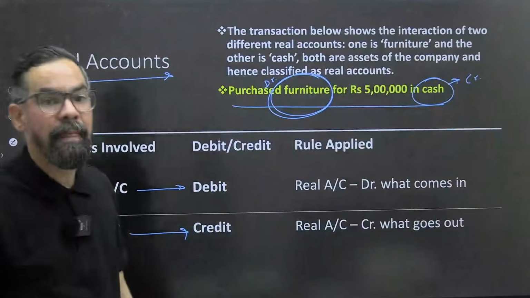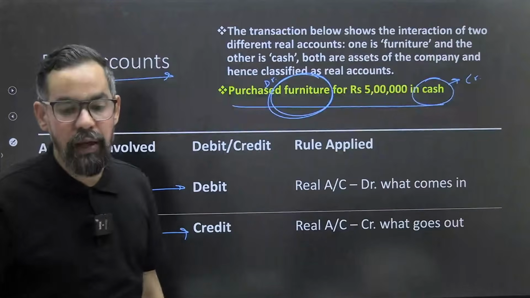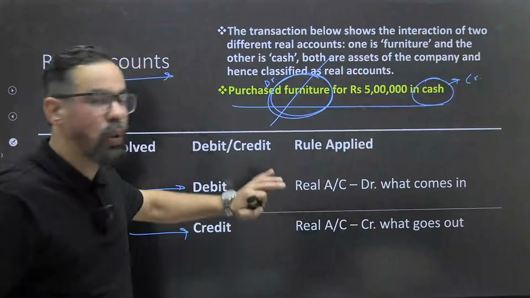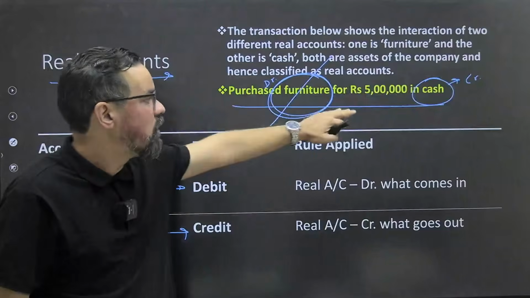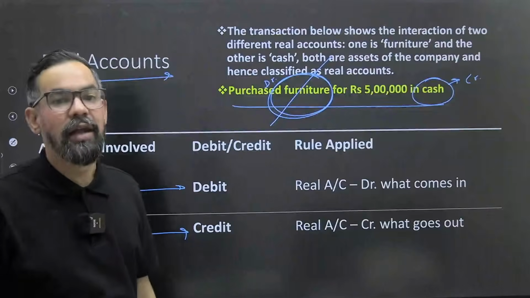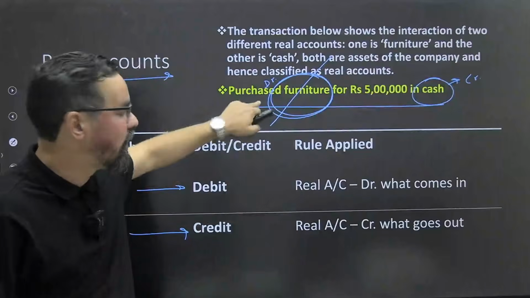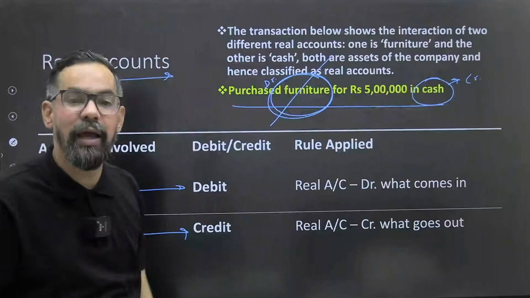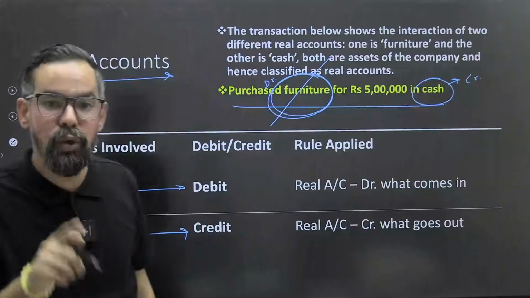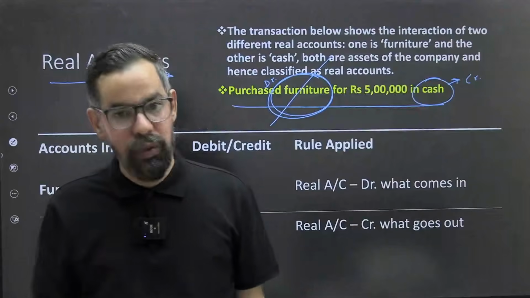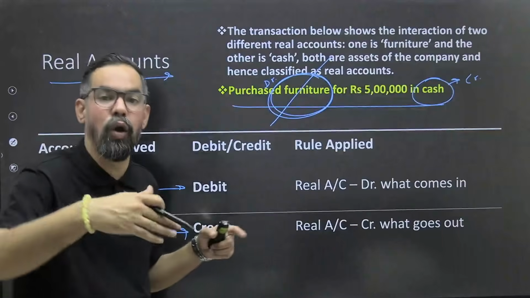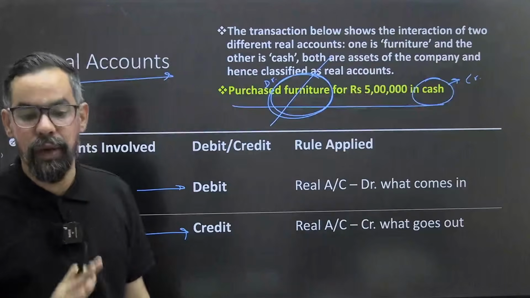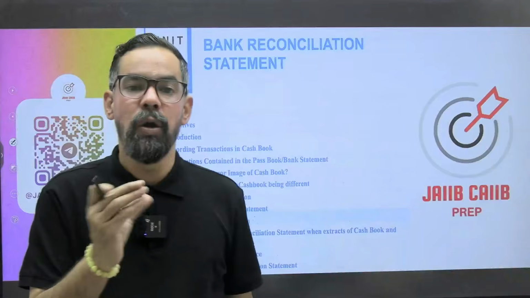Okay. Now, with the same question, let's say they do not mention the furniture, and assume there is only an entry which says purchase rupees 5 lakh in cash. Now this account will change. It will be handled through the purchase account, and purchase is an expense for the business. Now you have to apply the nominal account rule. In case of nominal accounts, it is purchase to cash again. Why? Because debit all expenses, and purchase is the expense, and to cash, right? So these kinds of differences will help you build your understanding.